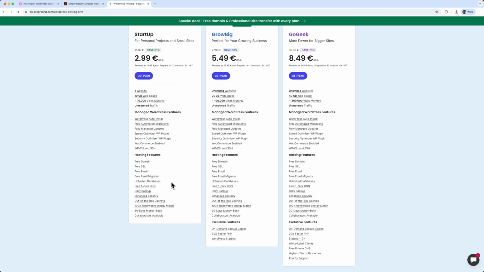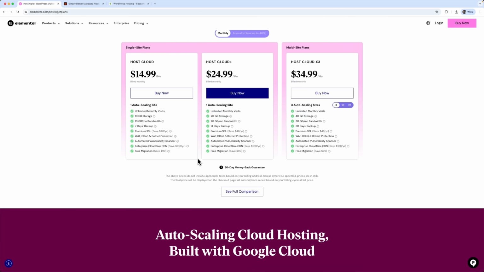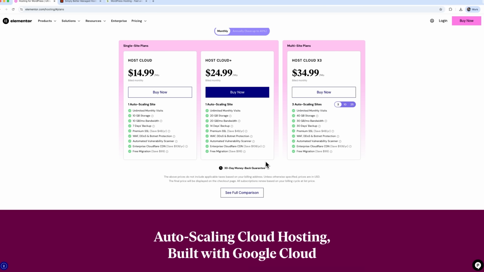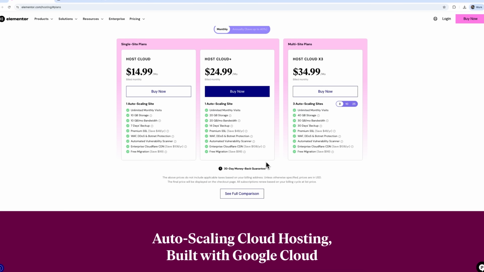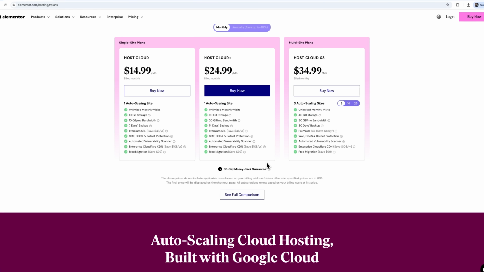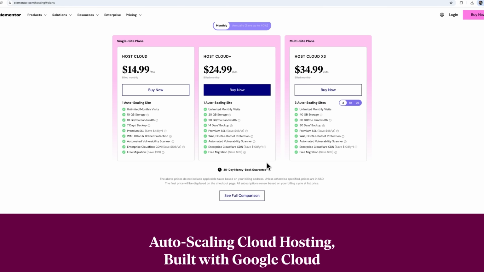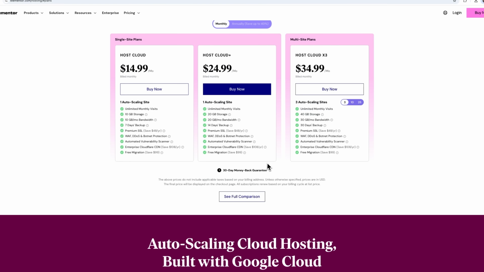Their entry-level plans run on SiteGround's own servers. Elementor Host, on the other hand, gives you Google Cloud C2 plus Cloudflare Enterprise CDN. And guys, the nice part is, those are included in every plan by default. Even the basic offer includes this level of integration. Independent tests show a median global time to first byte of about 146 milliseconds.